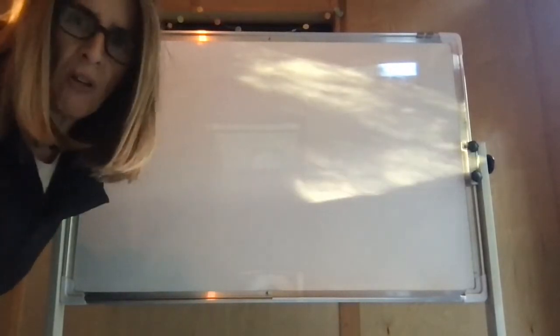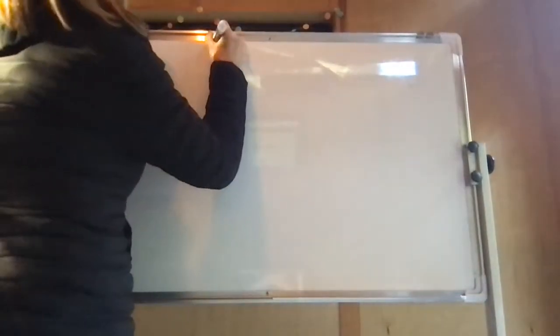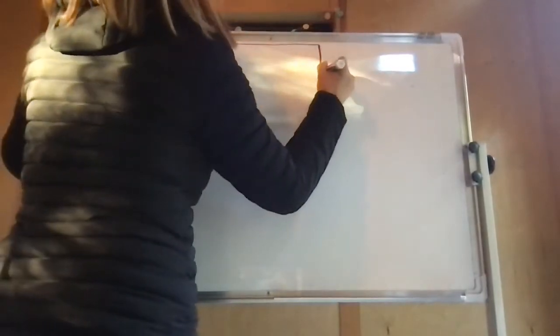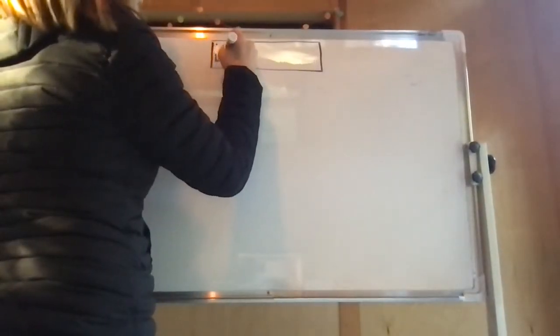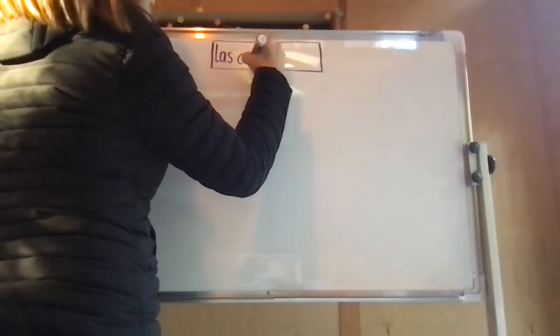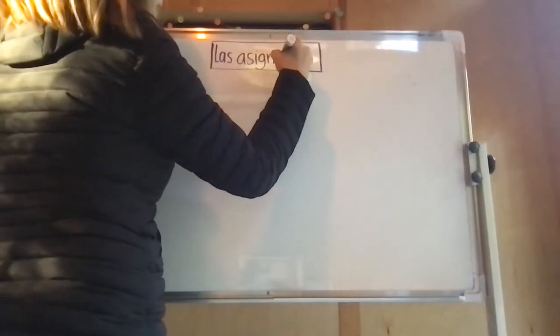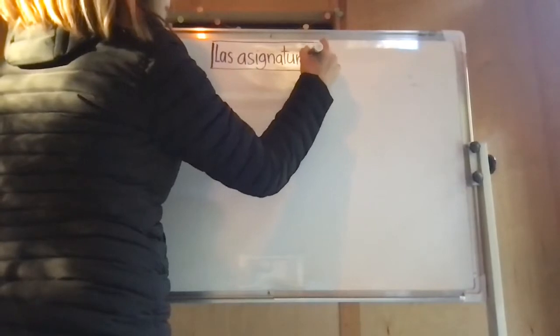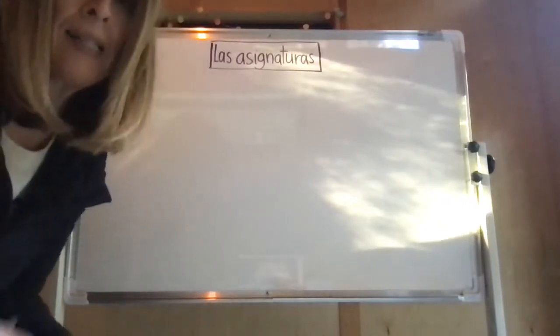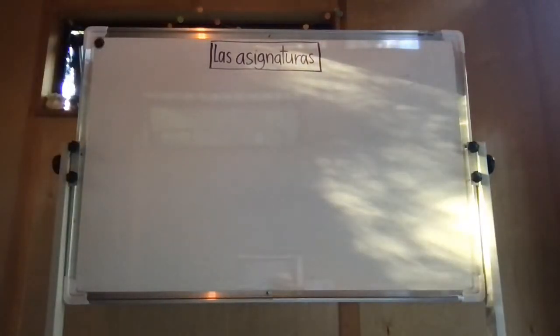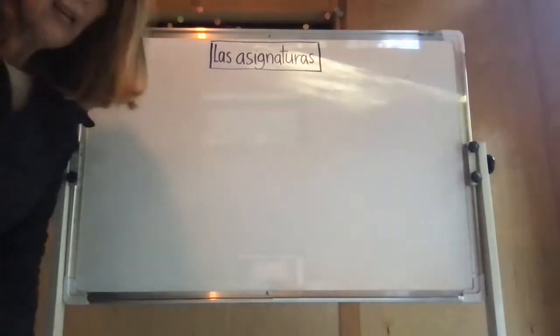So as you know, Señora Hurley, when I teach, I try to find ways where you will remember what I'm teaching you. So the way I do it is I usually get a tree map. So I have my title, okay? My title is Las Asignaturas. Las asignaturas. So what are asignaturas?